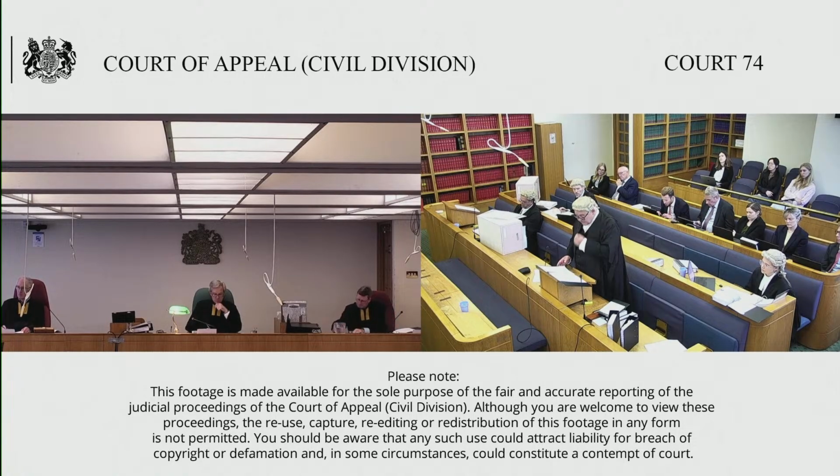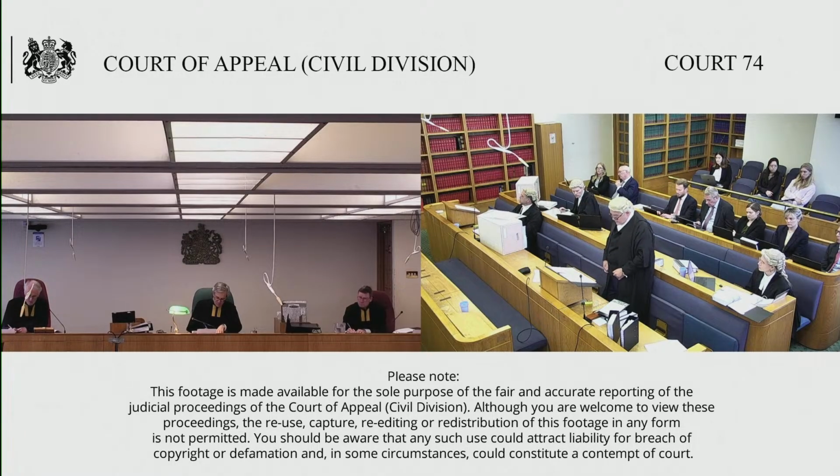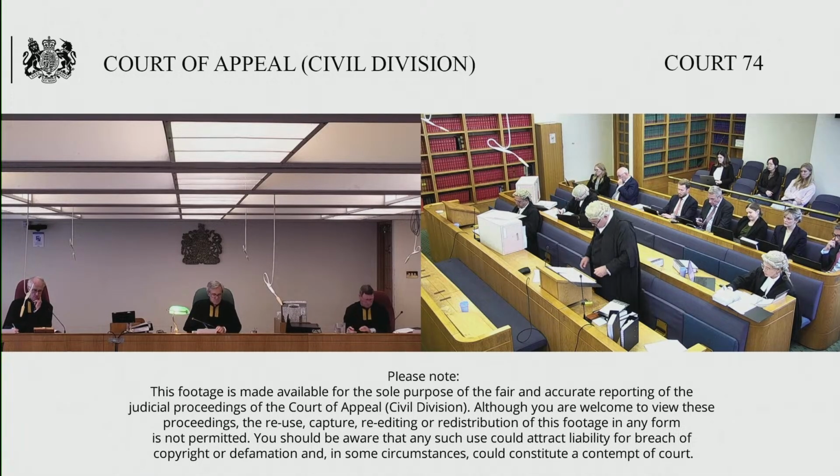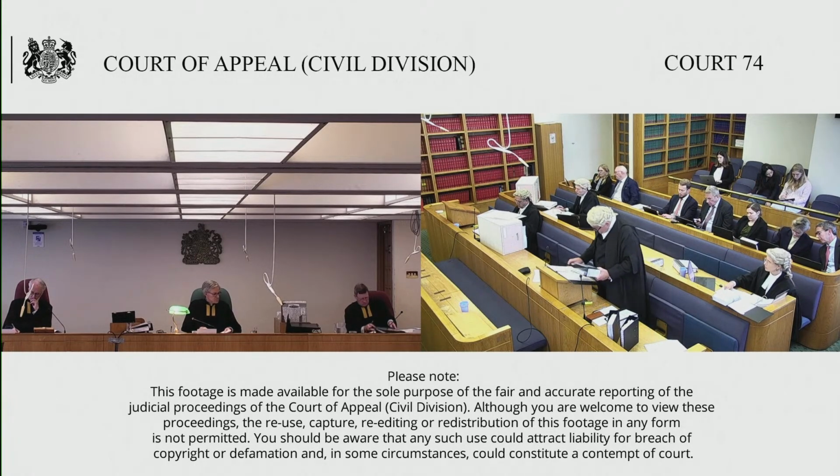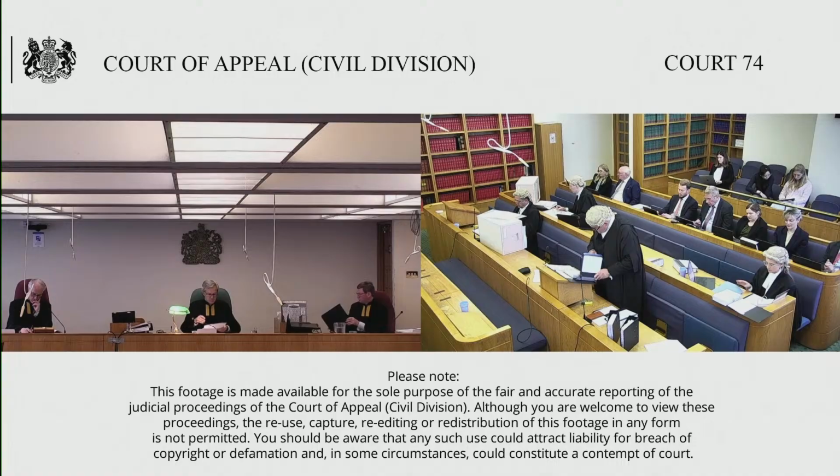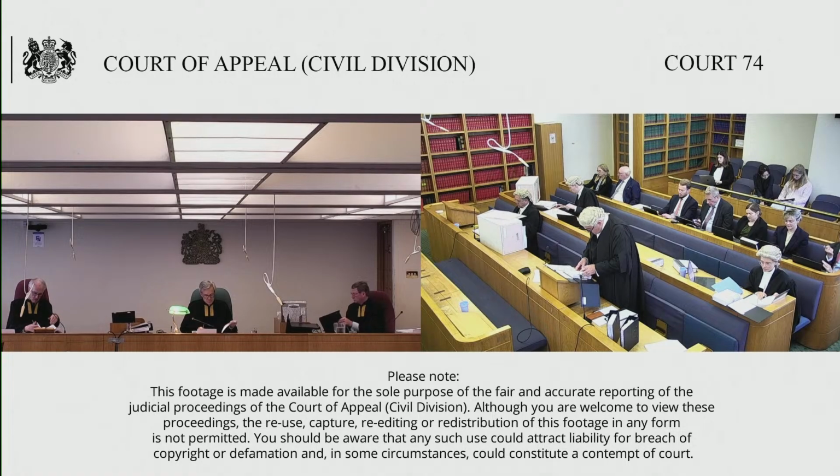So that's my first part of my argument. The second ground of appeal is what I may call the privity point. And as your lordships will know, the judge addressed the privity issues at paragraphs 56 to 76 of her judgment. That's pages 106 to 115 of the core bundle.